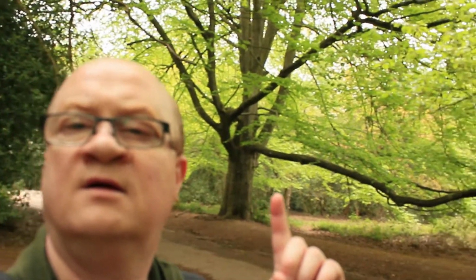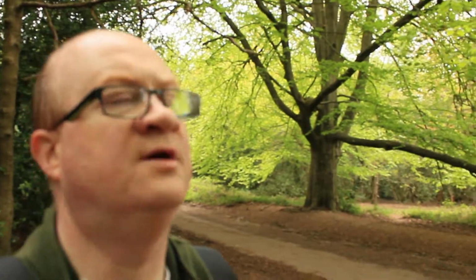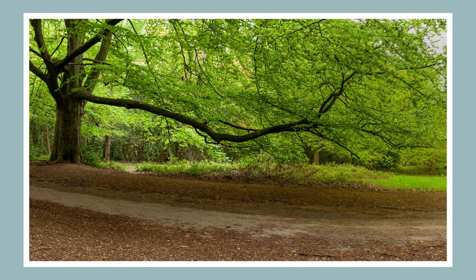I've just spotted this tree behind me, and as you can see, it looks perfect. There's quite a long limb coming out of the side of that tree there, and I'm interested in trying to capture a panorama and do a sweep from just ahead of the edge of this tree here, and go all the way across to somewhere about here. So I'll try and get all of that limb of that tree into the shot as well. That could be quite an interesting shot. I think I've nailed it. I'm quite impressed with what I've just done.